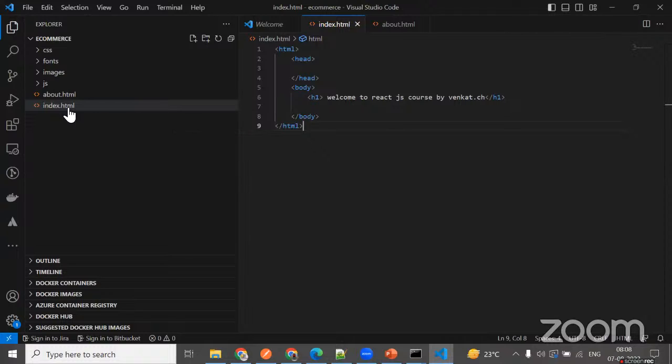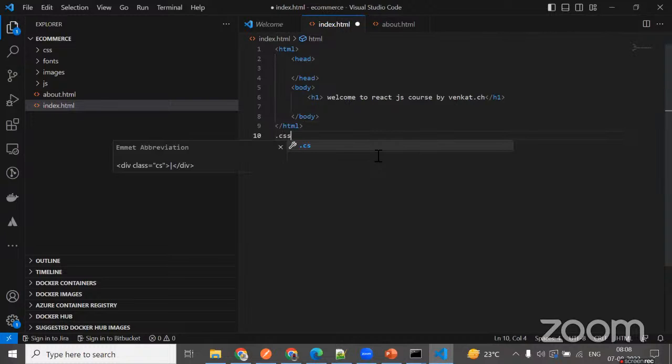What is the extension of HTML? If you would like to write HTML code, you for sure need to save it as .html. If you would like to write CSS, what is the meaning of .css, guys? It's a styling file, or cascading file. If you would like to write JavaScript, then I need to mention .js. These extensions indicate which programming language you're going to write. Understood? This is a brief about extensions.